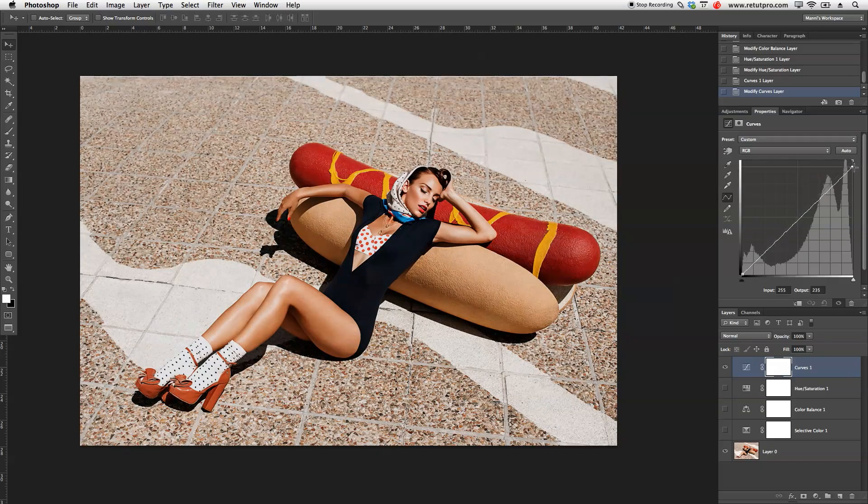You can also dim the highlights a little bit, or push the highlights even further — especially if you want to get that image pop. On the right hand side we can tweak the curve a little bit, pushing it and taking the contrast down, or adding more contrast — don't want to push it too far. This image is already retouched pretty well and has good color grading, so just a little bit of a pop. Let's also go into the reds and push them just a little bit in the highlights. Then going into the blues — trying to get a little bit of a magenta feel, taking the shadows up a little bit and the highlights down.